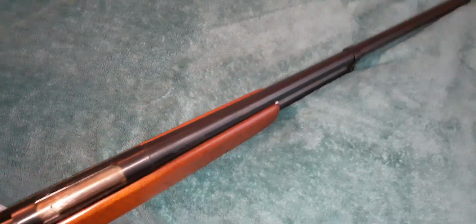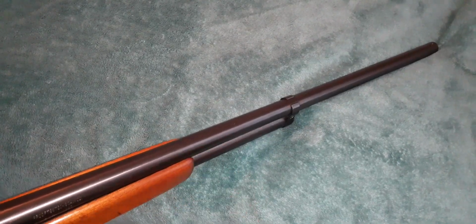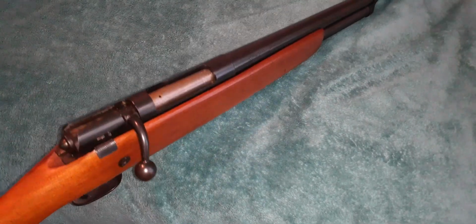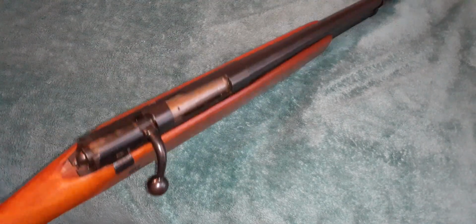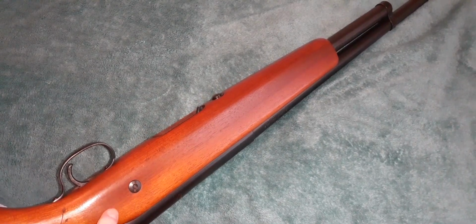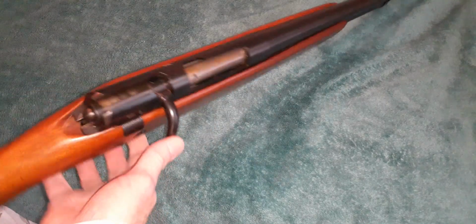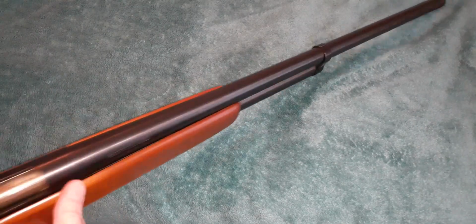Here's something that I haven't posted that I wanted to show you. Maybe you would come across one of these on your running around, maybe at sporting goods shops, gun shops, also flea markets. Flea markets sell guns too. These are either you like them or you hate them. These are called a bolt action shotgun.